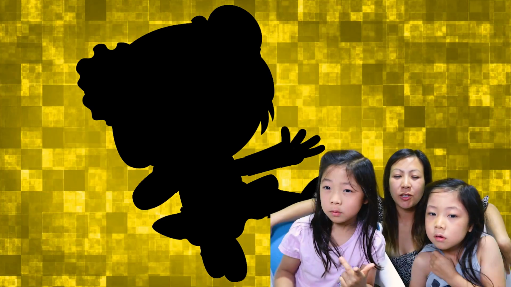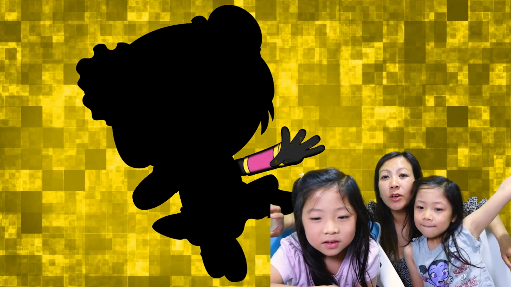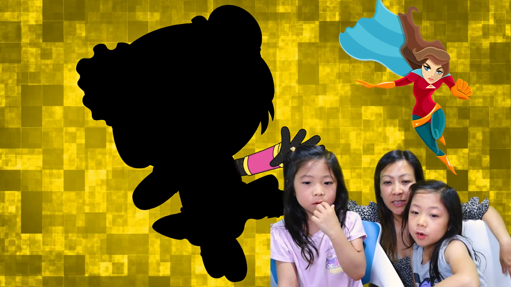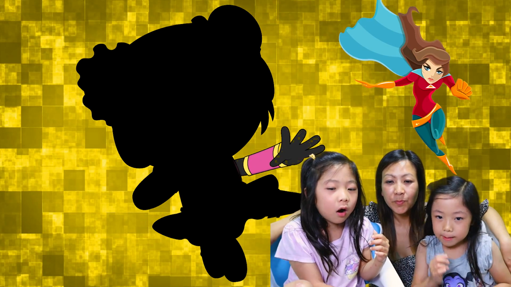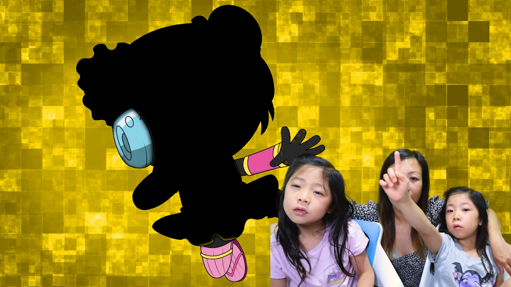Okay, here is number two. Coco. Are you sure it's Coco? I'm baby Coco. But what costume or clothing is Coco wearing? I don't know, this superhero outfit. Superhero? I don't know what it's called. But tell me, what color eyes does Coco have? Anybody remember? Blue. Blue eyes?